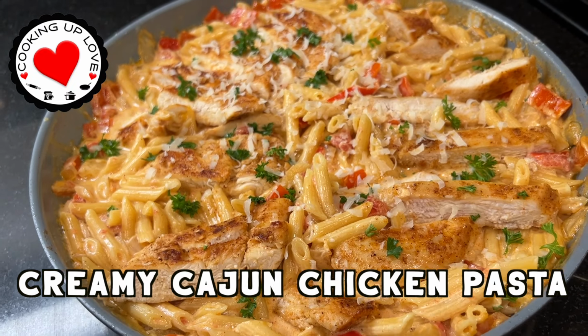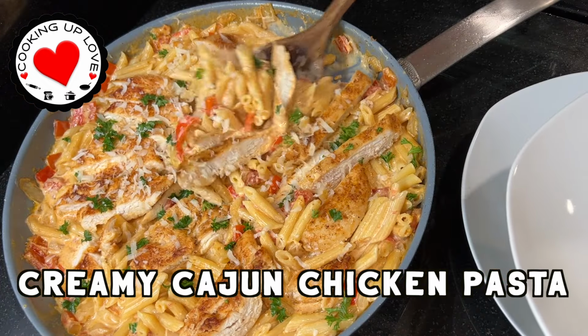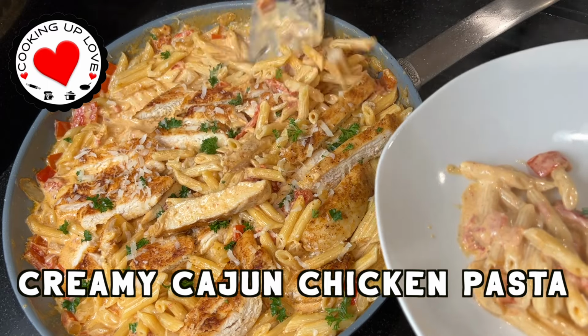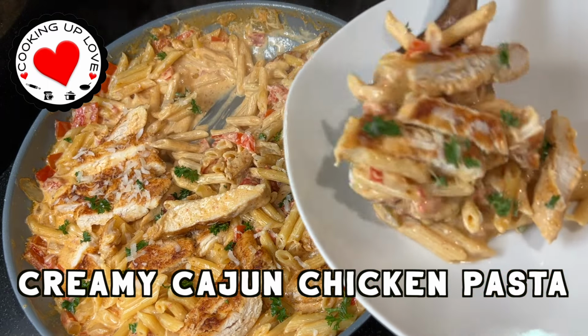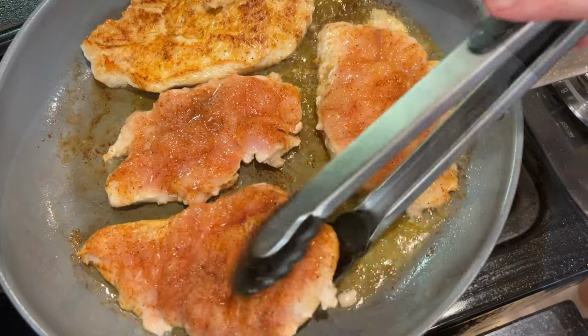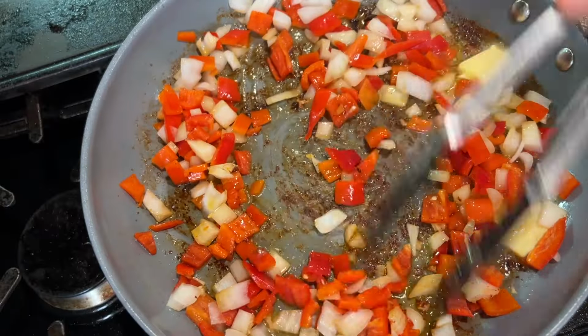Today I'm going to show you how to make this incredibly creamy Cajun chicken pasta. It's smoky, spicy, and ready in about 30 minutes. We pan fry Cajun seasoned chicken, then lots of onions, peppers, and tomatoes, a little garlic, and make a cream sauce with cream cheese and parmesan. Add your favorite pasta to this Cajun spice creamy alfredo sauce.